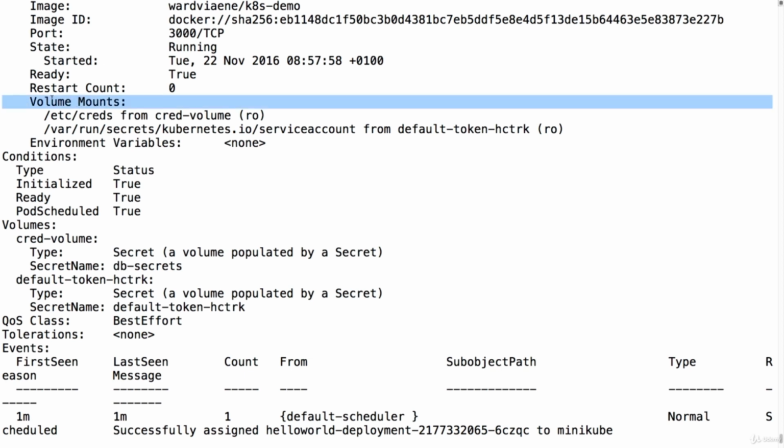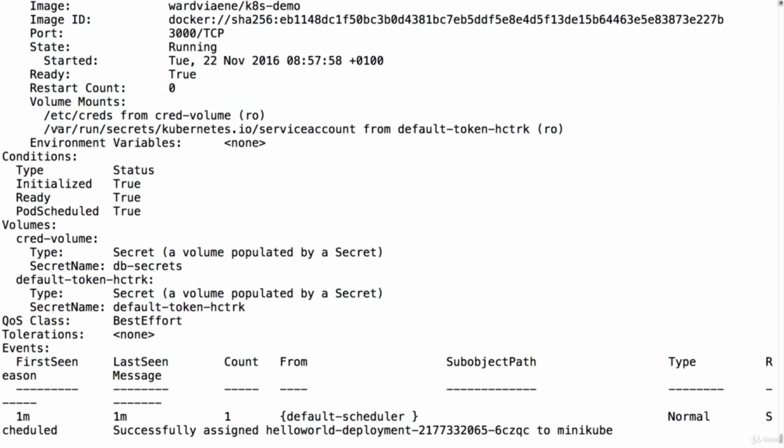And that you can see here, volume mounts, we already have a volume, /var/run/secrets/kubernetes.io/serviceaccount from default token. This is a volume that is already mounted and is done by Kubernetes itself to share the secrets within the pod, so the pod can access the API. And then we have the secrets, the one that we created from the creds volume.